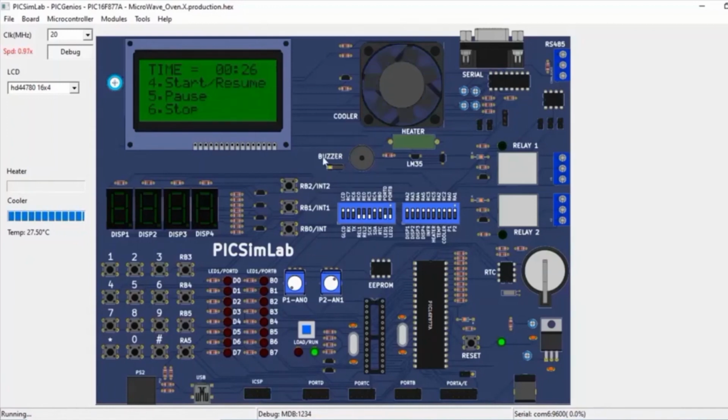Here the door status is open. Now I press 6. Now when I press the 4th option, it goes to start.